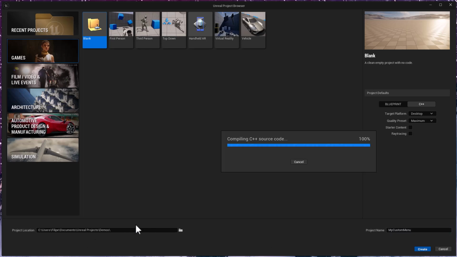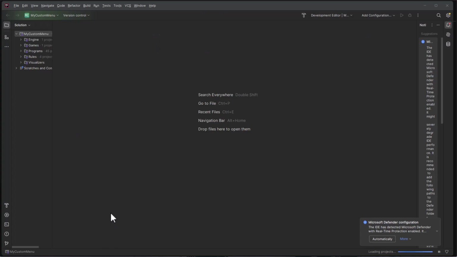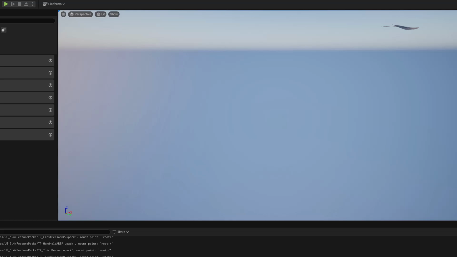While the project builds and compiles, I want to tell you a little bit about the motivation behind this tutorial. There's a lot of tutorials out there on how to add custom buttons to Unreal. Most of them are Python based. I haven't really seen any tutorials that actually teach you how to add a menu to the main menu. I like to build tools, and one of the biggest impacts that I can have on a team is usually optimizing their workflows and helping them work faster.